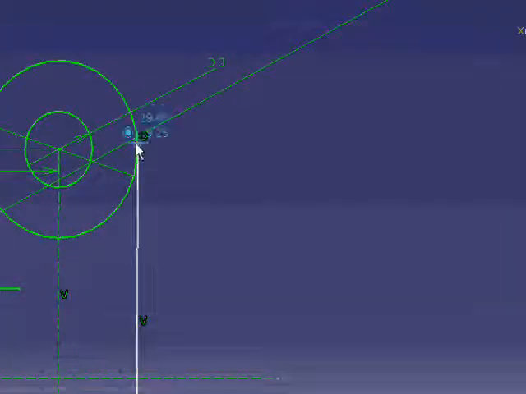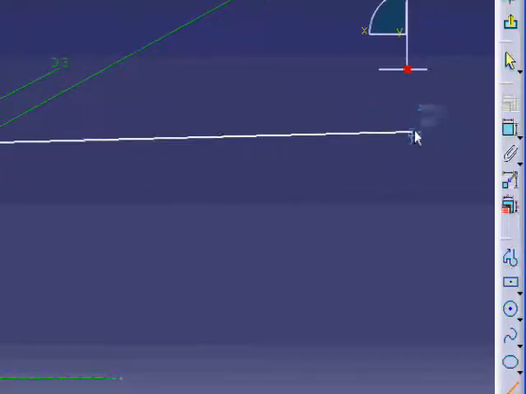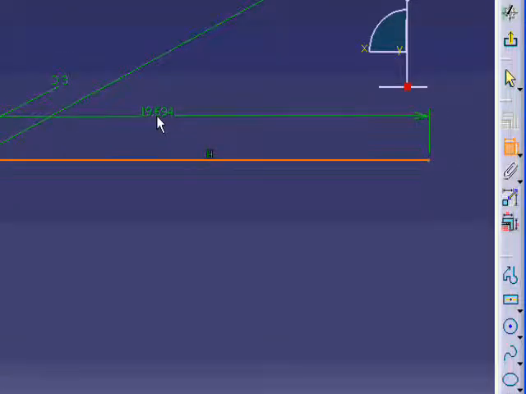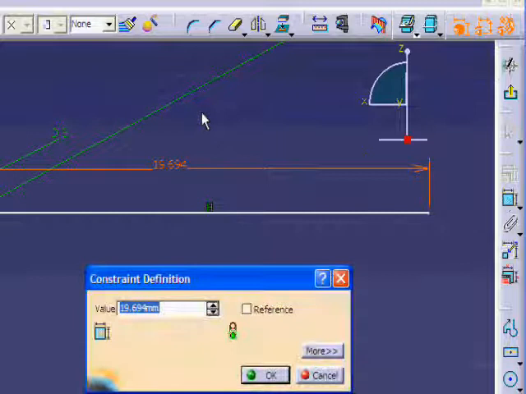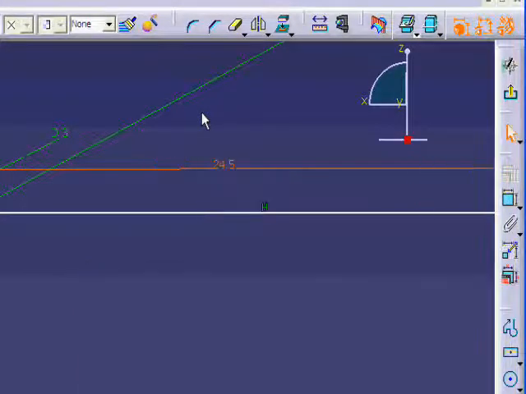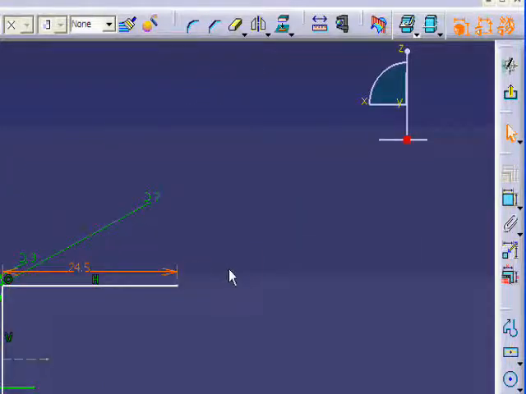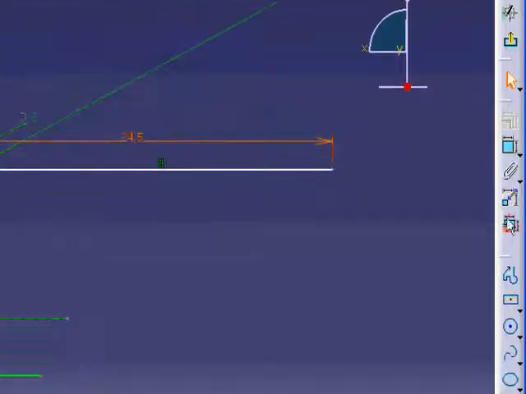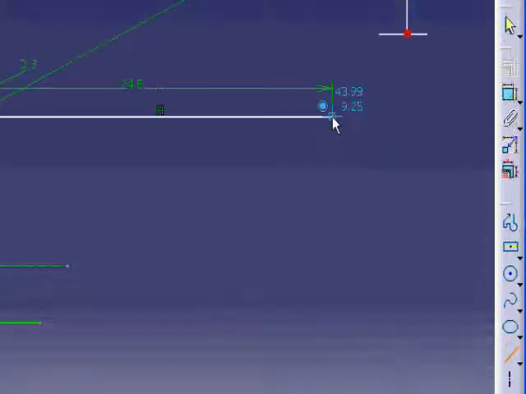Now I'm going to draw one line from here till here. This line will be 24.5.